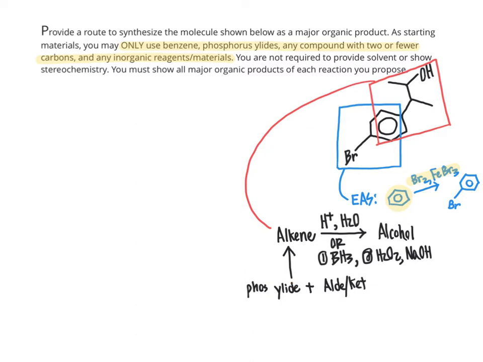So that's going to help us stitch together the pieces of the molecule to ultimately create our final product. So we might be saying to ourselves, well, what phosphorus ylide and aldehyde or ketone could we use to do this? And so we have to think about what the actual structure of the molecule would be at that point. But keeping generic here, I'm going to step back another step. Rather than filling that in specifically at this point, I'm going to say, well, how would I get an aldehyde or ketone associated with the aromatic ring? And one way we could do that is by the Friedel-Crafts acylation.